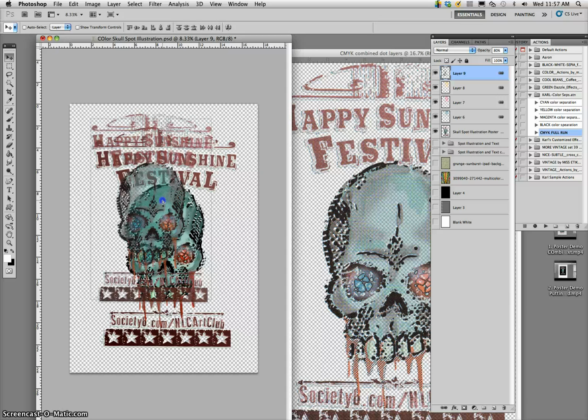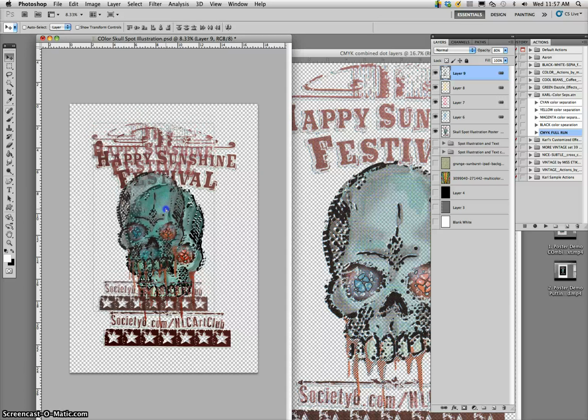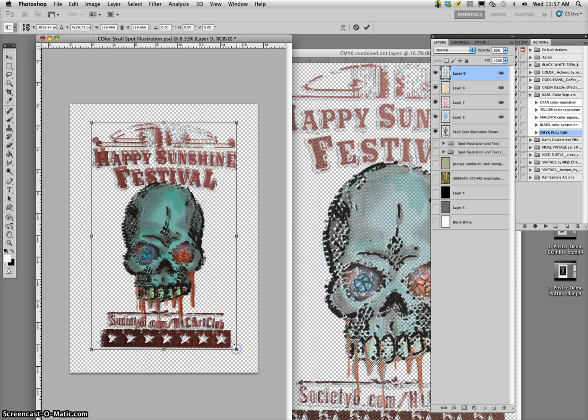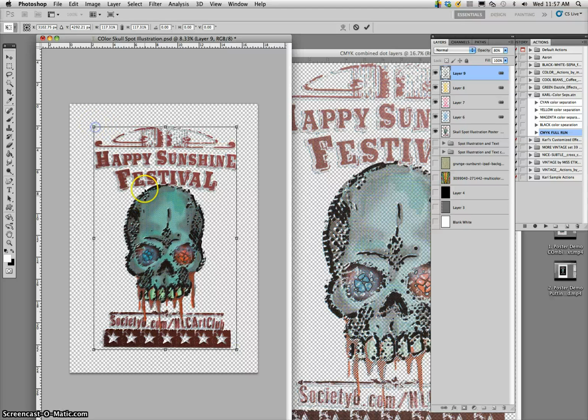Notice they're a little smaller. That's because my action is set for a 300 resolution, not a 350 resolution, but all that means is that I can Command T and grow it. So that fits over the top. I should probably update those actions to use the higher resolution I use now more.